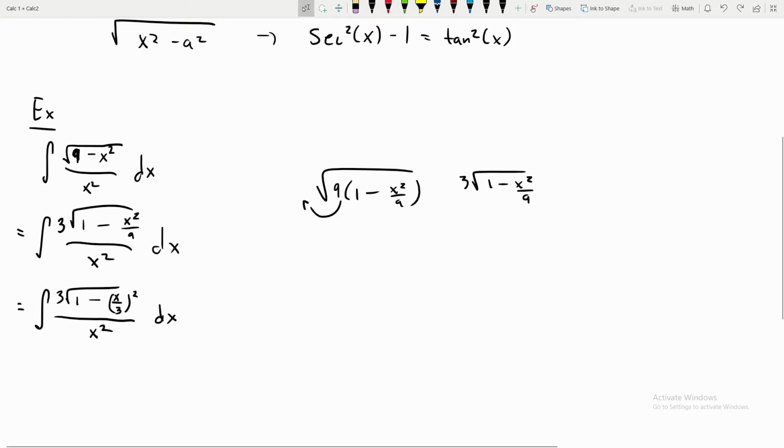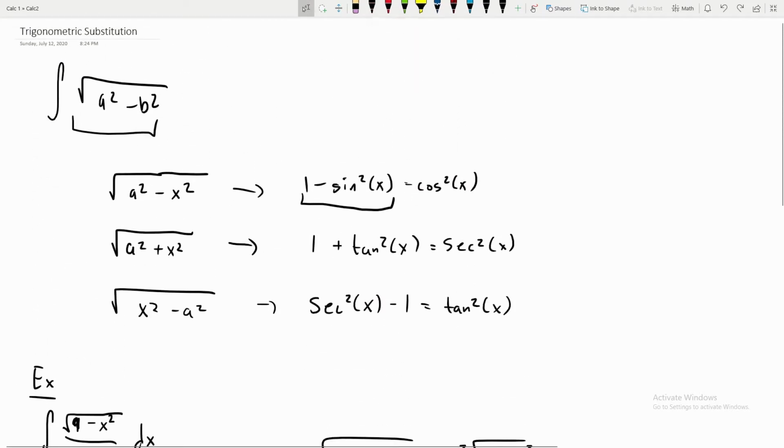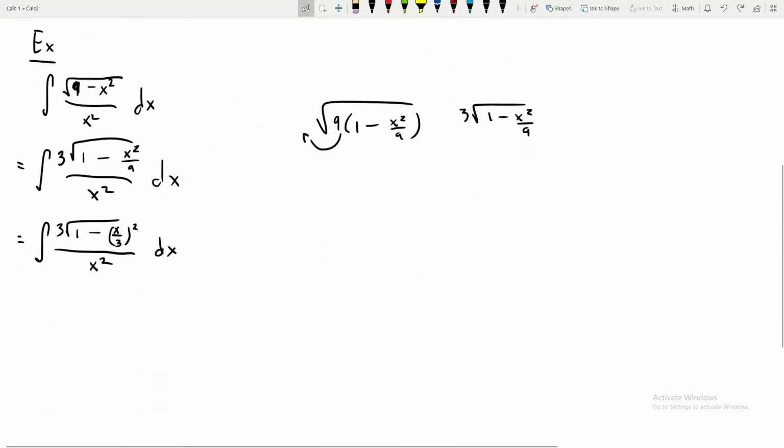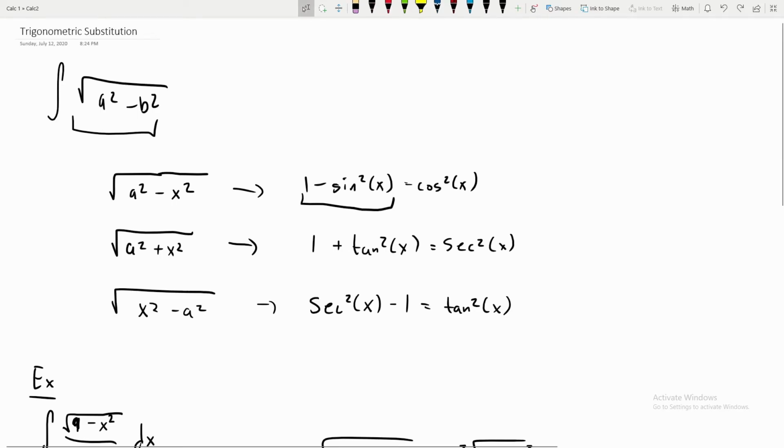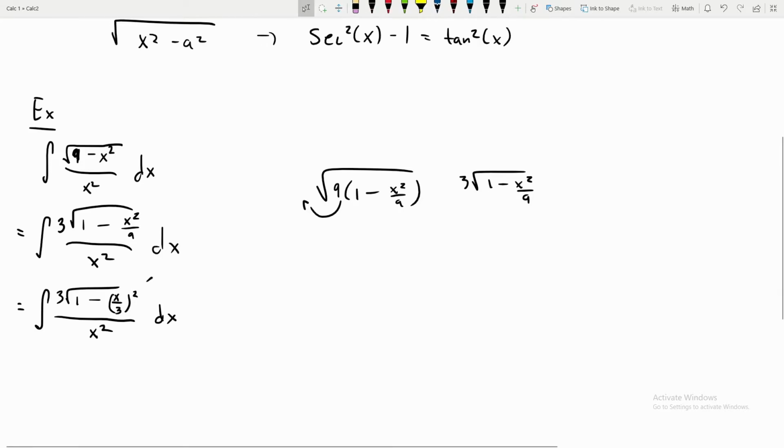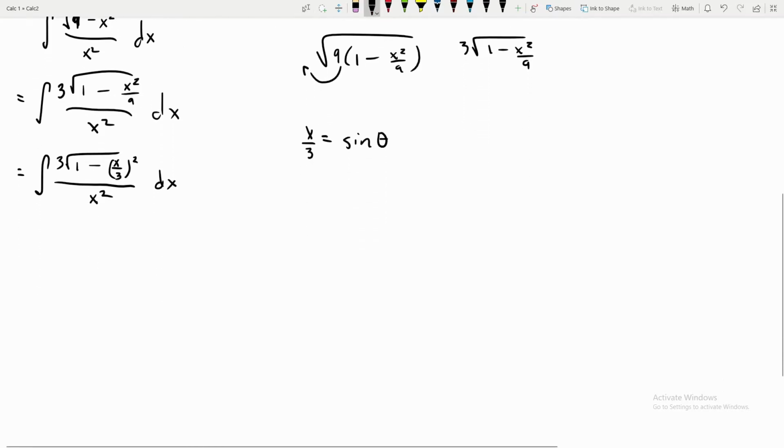And now we finally got to the point where we have something that looks like this format, and we can finally start applying our substitution. So we could see that we need to sub in for the second term, we need to sub in a sine, right? We already have the squared, it's right here. So we need to have the sine in there. And the way we can do that is, well, the term we have currently is x over 3, but we need that to be 1 minus sine squared. So we're just going to say that this is going to equal the sine of theta. And now if we simply plug that in, we're going to have something like this.